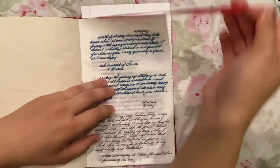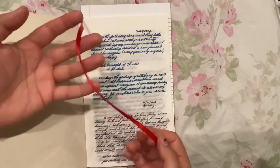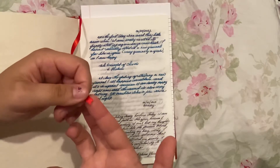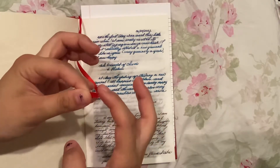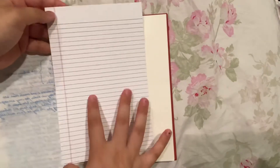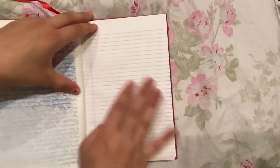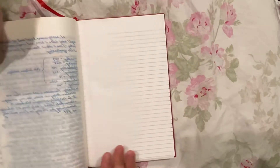And then we also have the ribbon. The ribbon is a regular ribbon — nothing outstanding or weird about it. It does have the little V-cut at the end. I might burn it with a lighter a little bit because I do see it unfurling. It also comes with a little piece of paper that has what looks like college-ruled lines and then a dot grid on the back. When you place it underneath each sheet you can see where you're going, and it's incredibly clear. So if you're worried about your eyesight and being able to see the lines, it's really a non-issue.